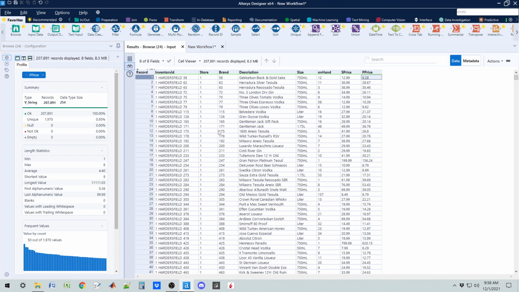So the tools I've already taught you, you could figure out the total profit by store. We're first going to create a total profit variable, which will just be the difference between the sales price and the purchase price multiplied by the number of units on hand. And that'll get the total profit for each line item. And then we can use a summarize tool and group by store and sum that total profit variable by store. And that will produce a table where we'll have store and the total profit for each store.